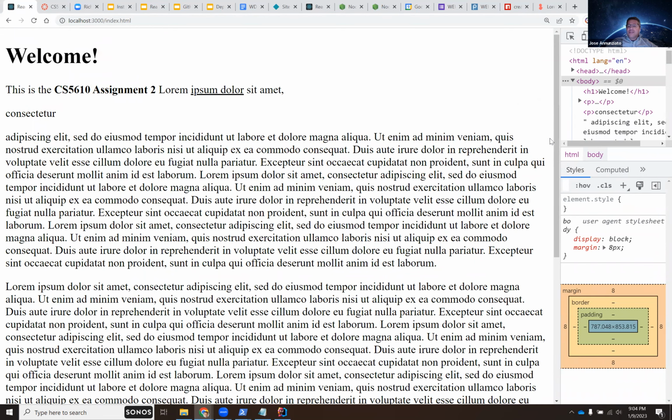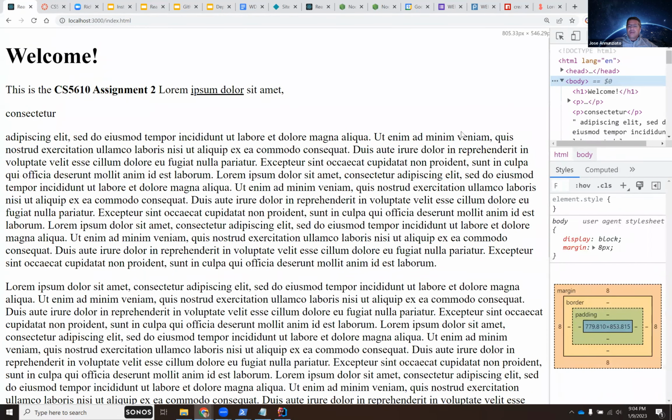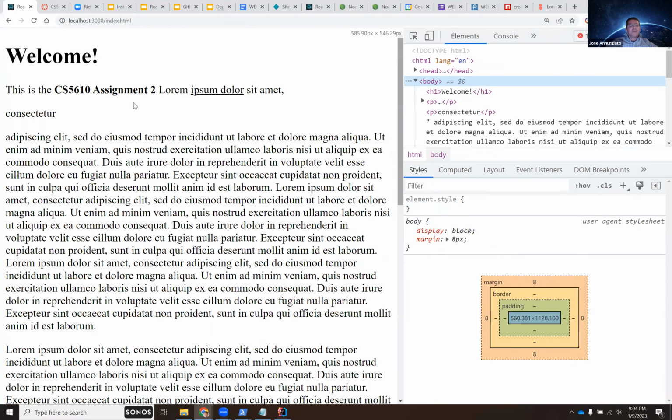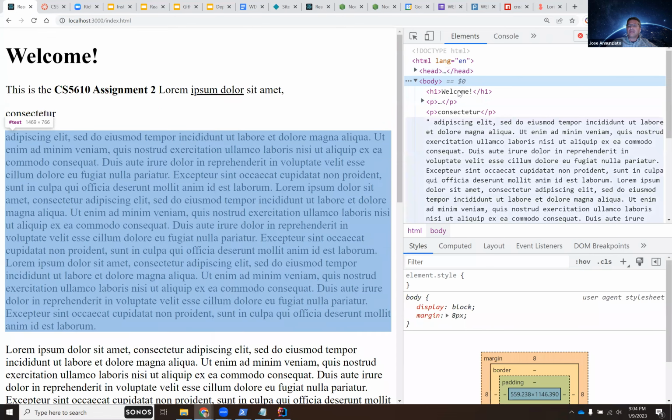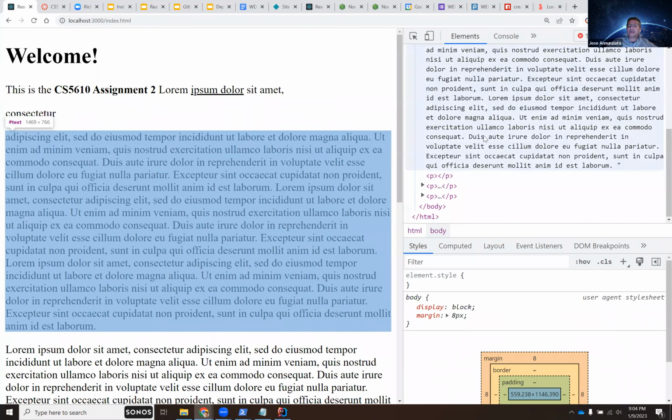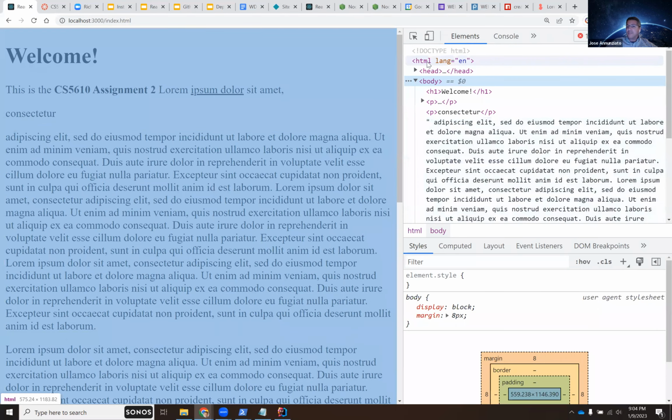Other things that are important: in the Elements tab, you'll notice that the first part here shows all the elements and all the nodes and all the branches in the DOM.